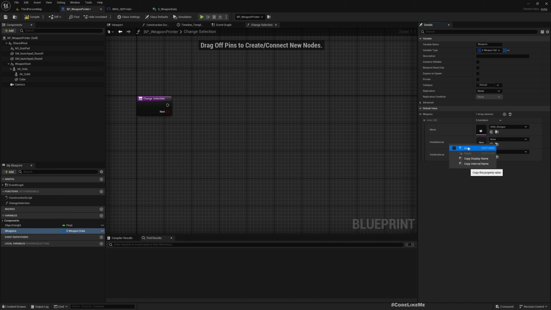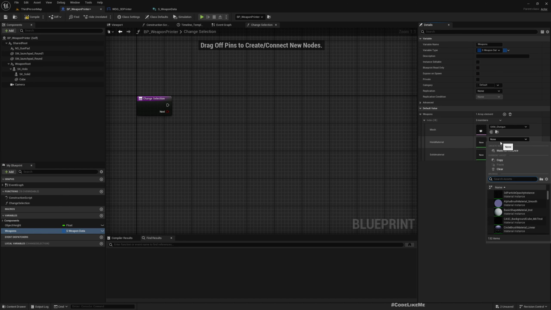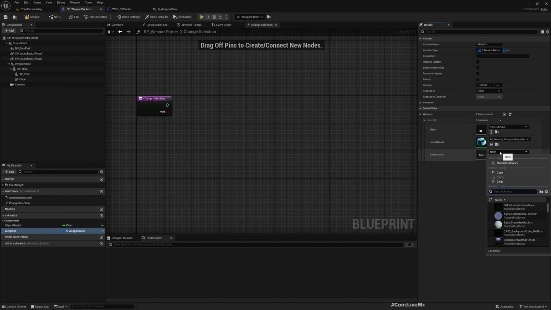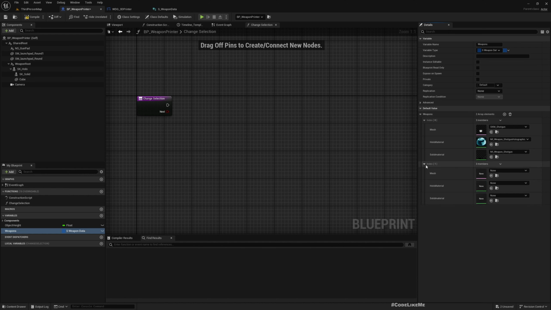That's the hollow material. My weapon shotgun holographic, and this is my weapon shotgun.